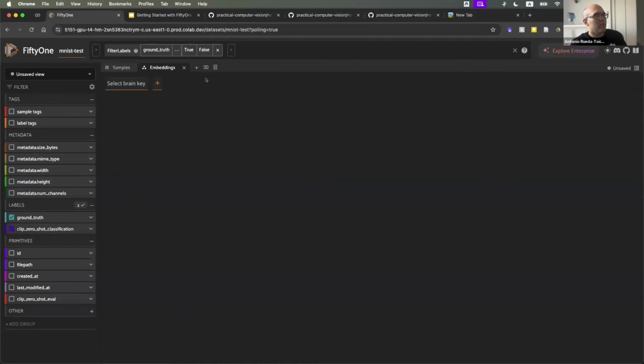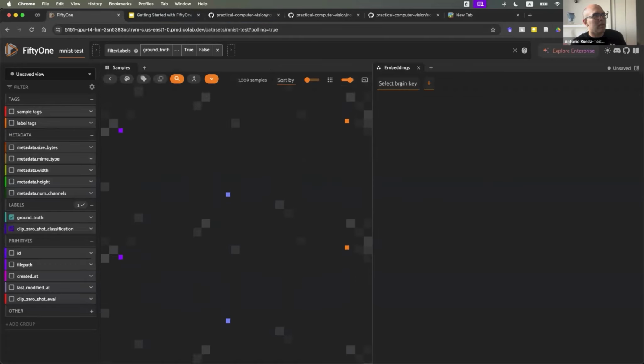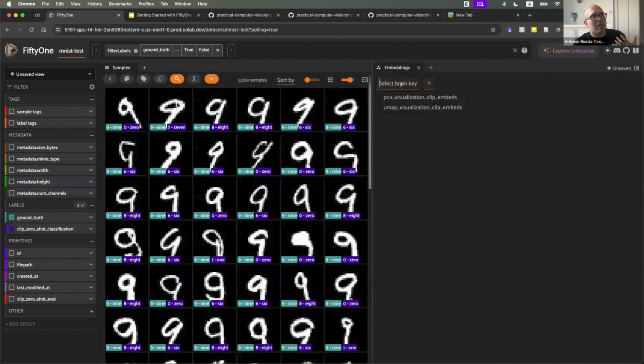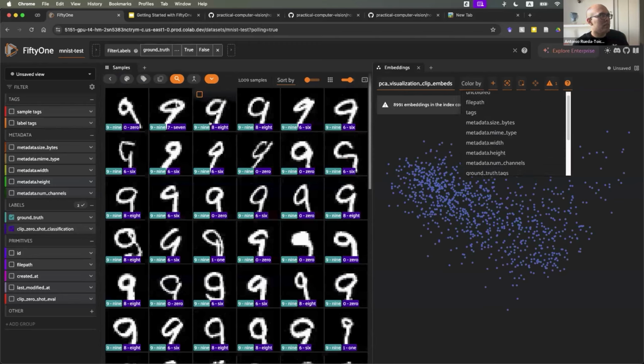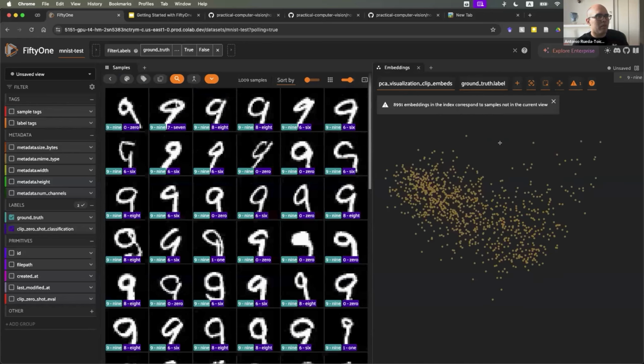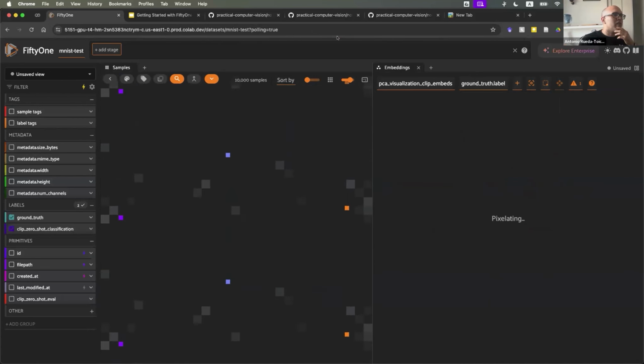So for example, here, let me show you, I have embeddings produced by two different methods. Here I have the PCA embedding of the dataset. Essentially say that we want to visualize this by the ground truth label. PCA visualization. Let's see what's happening here. Let's get rid of this filtering here.